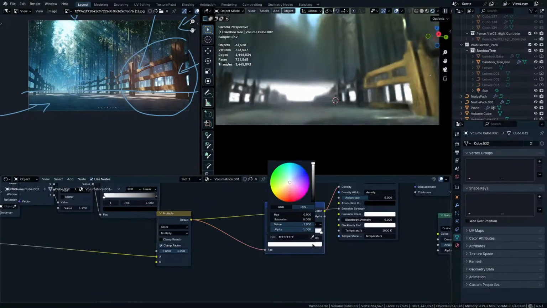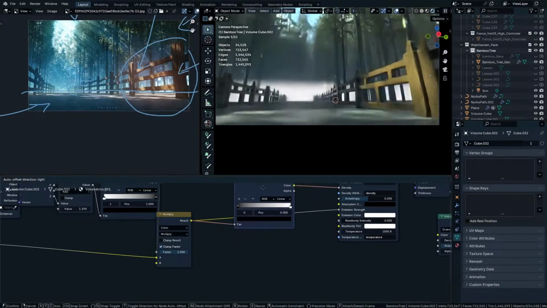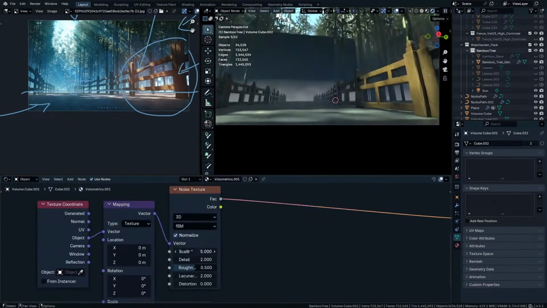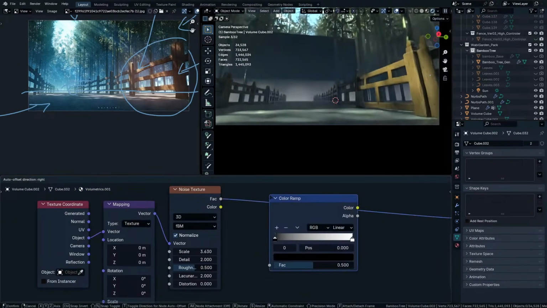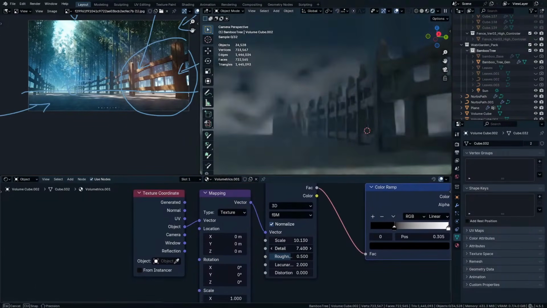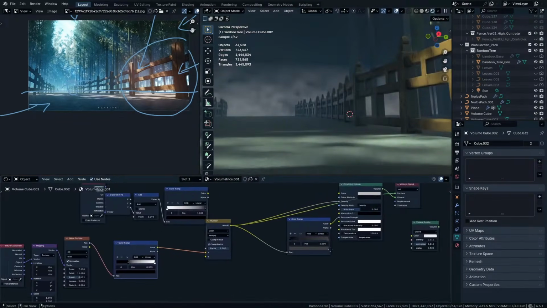Oh, maybe white, and this one to be, oh, whoa, wait. I plugged it in the wrong direction. Yeah, I want it to be black. Maybe this needs to be a bit smaller, and also a bit harsh. Not like that. Details, yes, we look at that. That looks good. That looks pretty good.